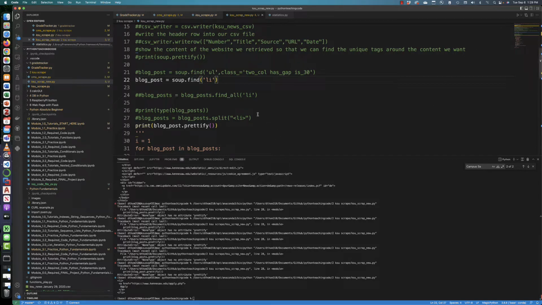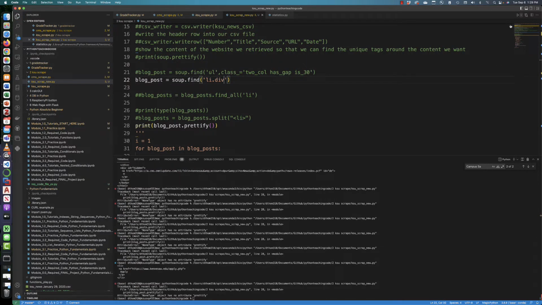And inside of a list item, I wonder if I can do like that. Let's try that. Nope, not good. So let's go back. Now keep in mind what I'm trying to do here is I am trying to get the exact content of a blog post.